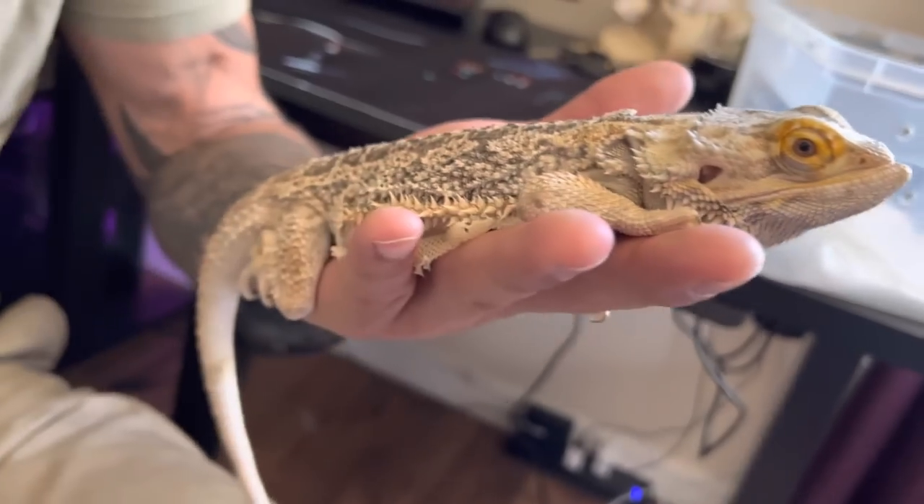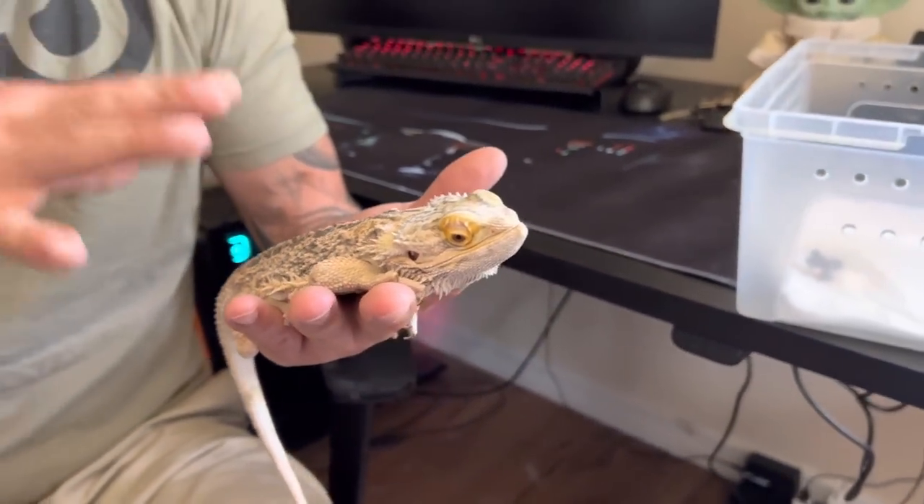...things can go from bad to worse to real bad real quick. This bearded dragon right here is a beginner reptile, but that's why I hate saying beginner - with any animal it's not just about the amount of care, it's also the danger of the animal, the amount of space you may have to provide, and the amount of money it costs going forward. Nothing is really a beginner species. But this is a great example of how things can go downhill really really fast. This poor guy has metabolic bone disease 100%. He was dropped off at Josh's place, they asked if I could take him, and of course I took him in because he needs help.